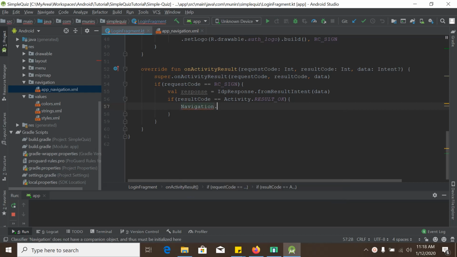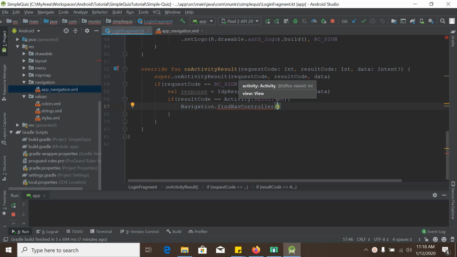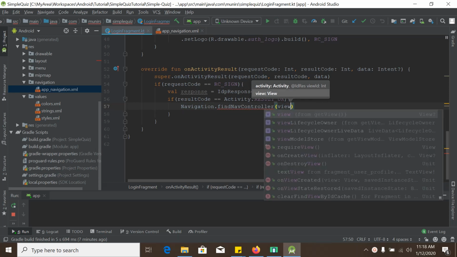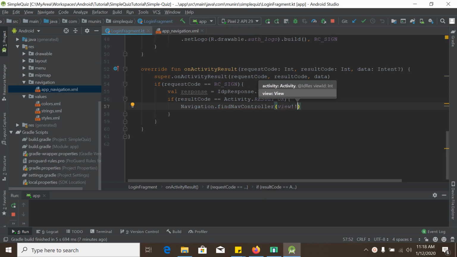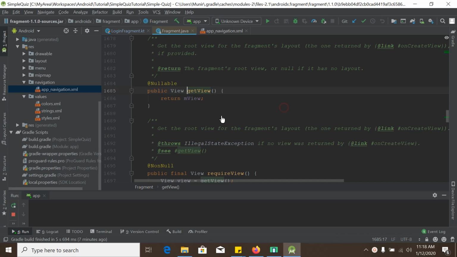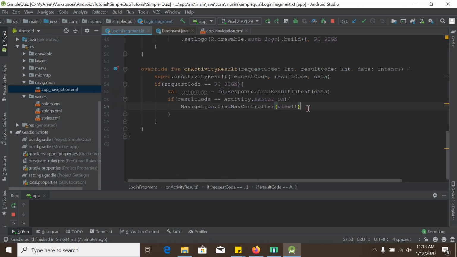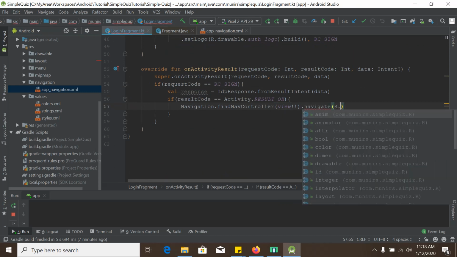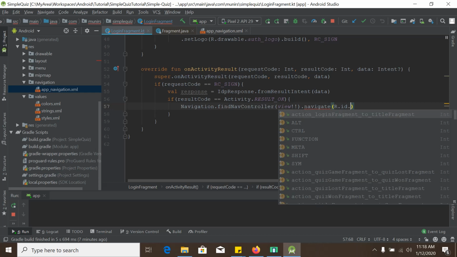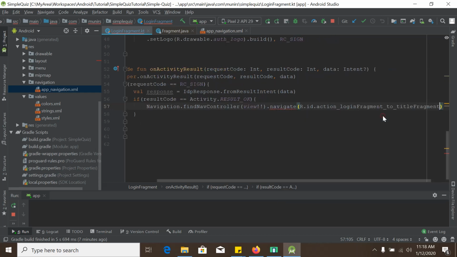So Navigation.findNavController, and here we will pass the view with the not-null assertion operator. This view is the fragment's view, the view we are using. So this is the view, and .navigate(R.id.action_loginFragment_to_titleFragment).